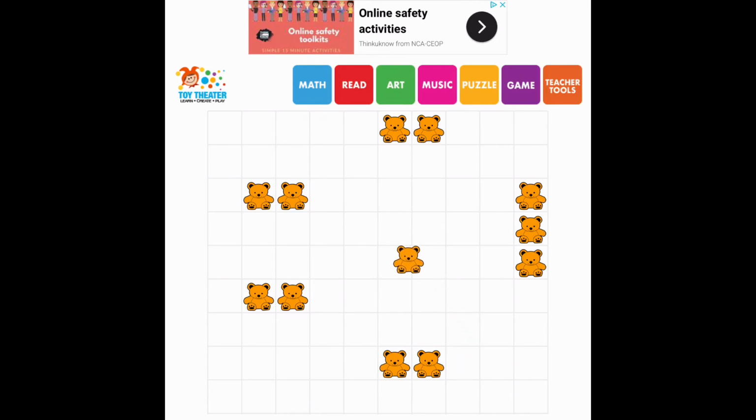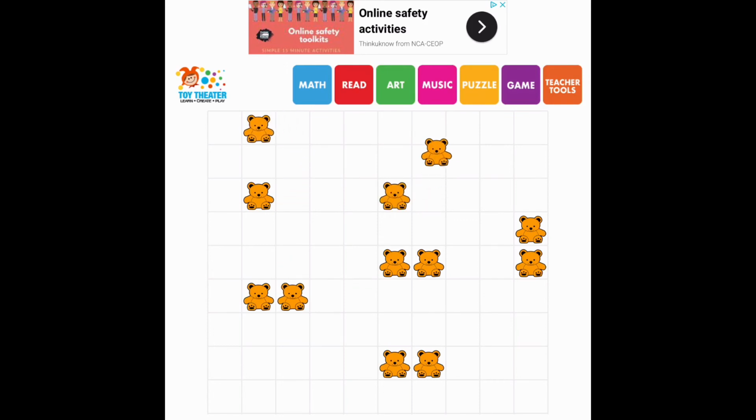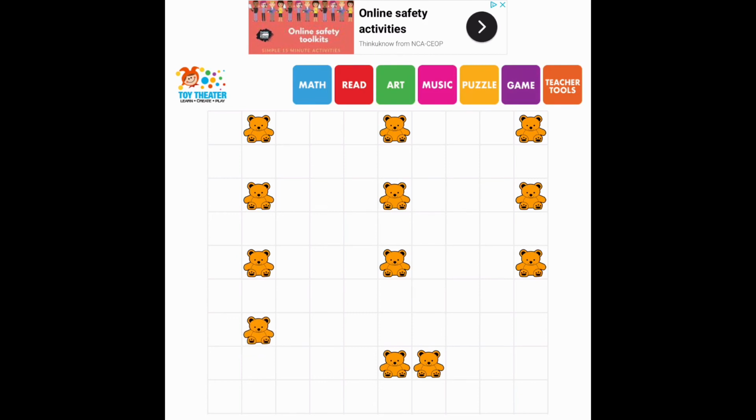This time we have to start making a new group to keep us equal. So you can see now, how many groups do we have? 1, 2, 3, 4, 5, 6 groups. And how many bears is in each group? 1, 2. And we can go one more, but this time we're just separating each individual bear. So we can see that in the final step we have 12 groups of just one bear.